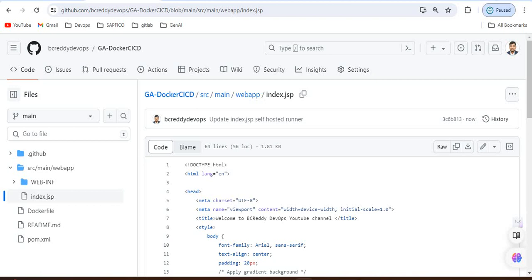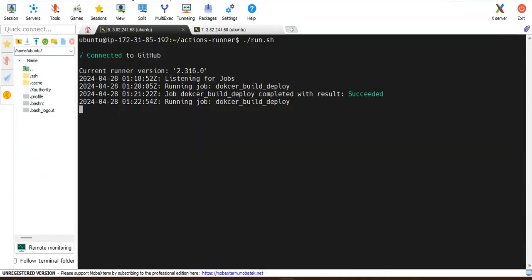So make sure your VM is always running if you want to run jobs on a specific agent or runner. It is similar to Jenkins: if your agent is up and running, the job runs on that specific agent. If your agent is not running, the job will fail. The same applies here in GitHub Actions also.